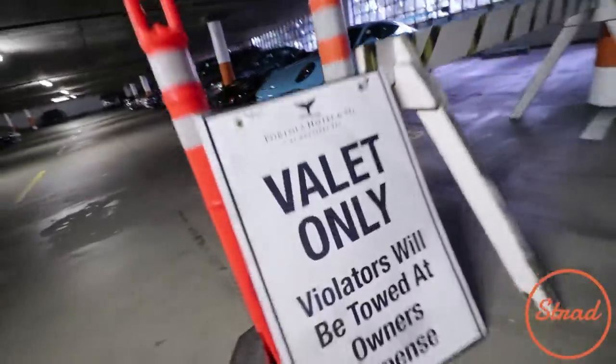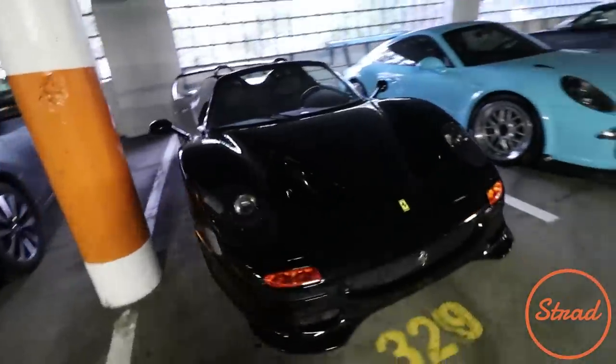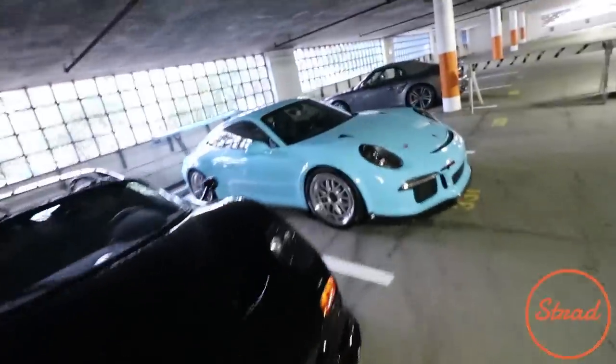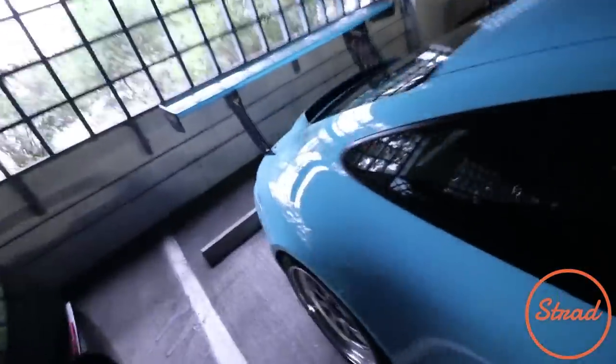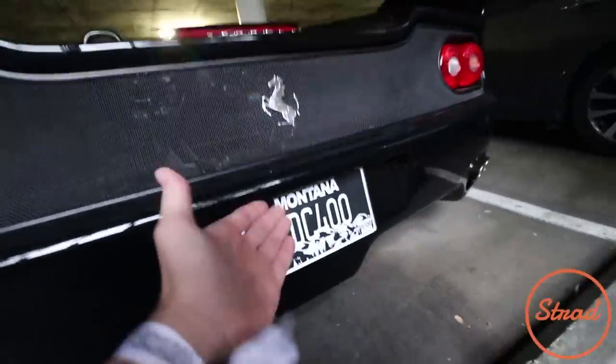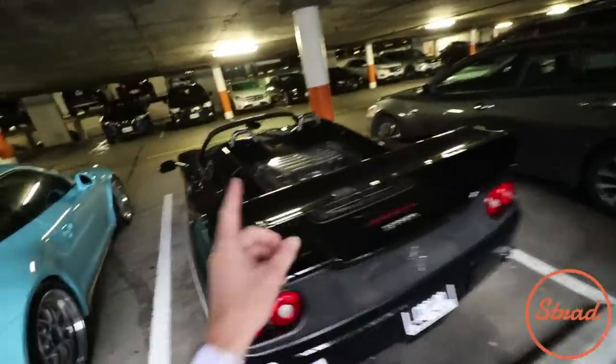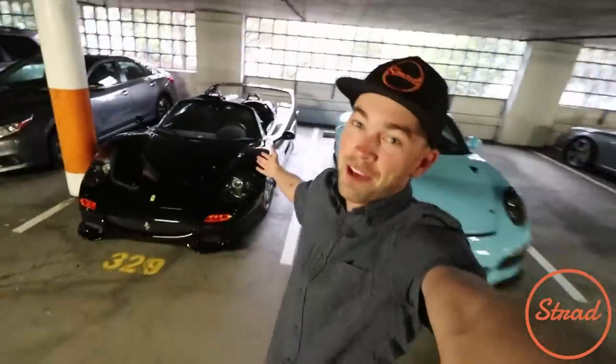The Jeep is in the parking garage. My car is on the other side of this valet-only sign, which I don't know if I'm allowed to cross, but it's a black Ferrari F50 — one of four black F50s in the entire world, mixed to a GT3 with a massive, massive wing. Check that out. The legendary F50, all the way from Montana. If today's video gets 943,000 likes, I'm taking a supercar road trip to Montana. I could stare at the F50 all day long, but there's a man on a golf cart coming up and I think he's going to kick me out, so we've got to roll.